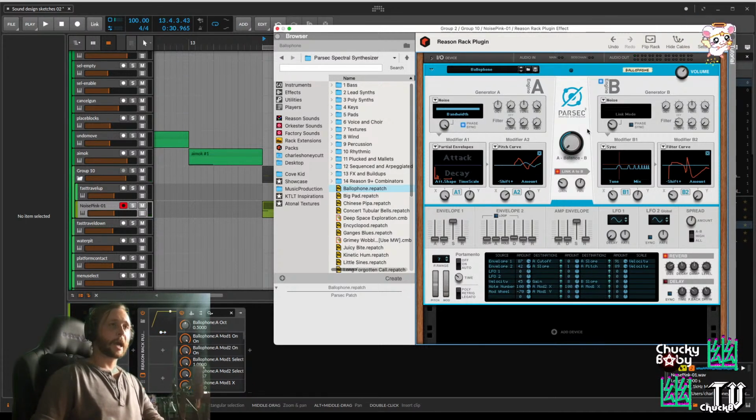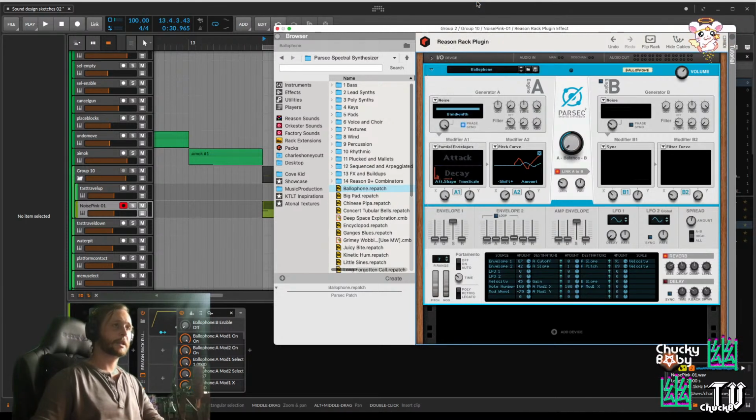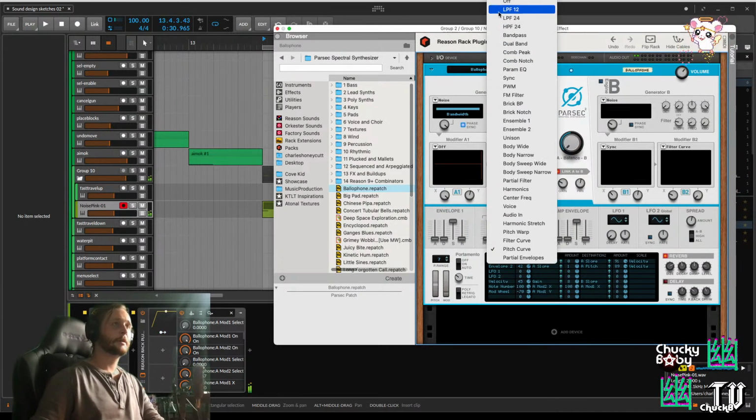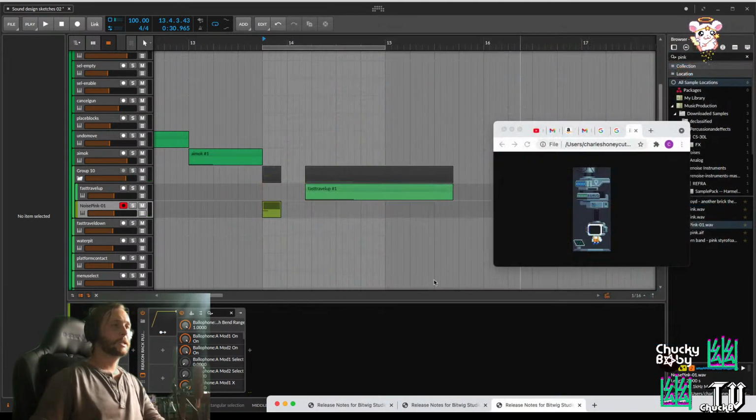We're getting a little attack from somewhere. Maybe from this partial envelope. What if we turn this off? So these are the effects on it. Turn the range all the way up. Yeah, see, it's starting to get it.